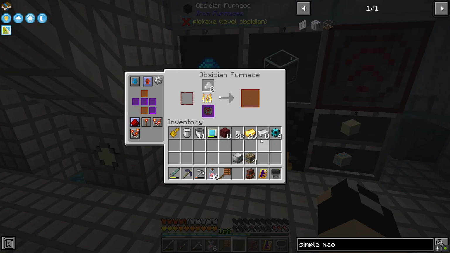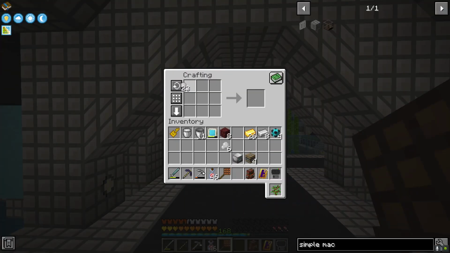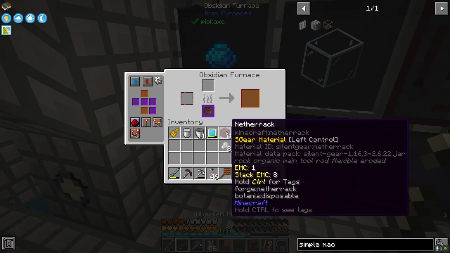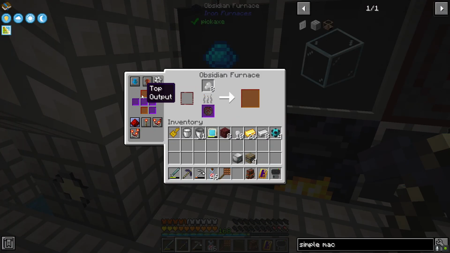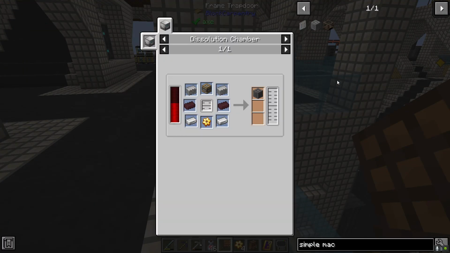It does seem to just automatically void things for the fun of it. Oh no, don't do that. Let me turn off auto output. So if there's no place for the stuff to go, it's just going to destroy it. So just be aware of that. Be careful with your auto output. Alright, let's grab that. And I think we're good to go now.